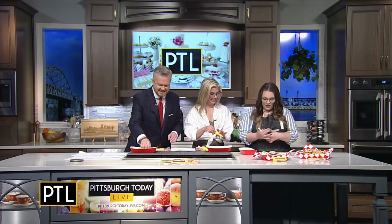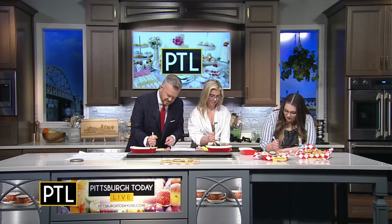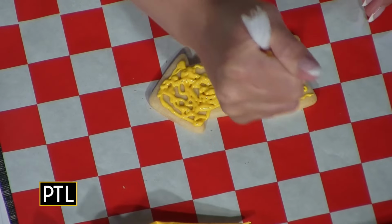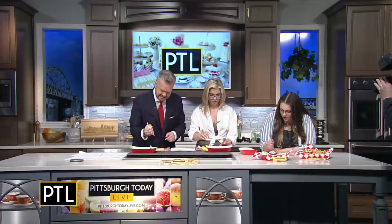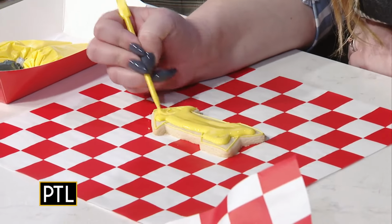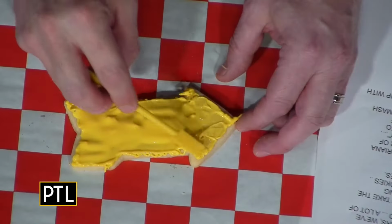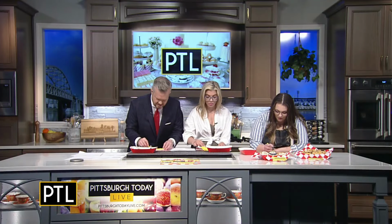Next icing bag I have that's also cut open for you. And you're just going to go ahead and flood. Flood around. I don't know if I can make it any worse here, so we'll just flood it as much. Now, is this the part where you tap it down so it settles? Yes, you can tap it down, and you can also use the cookie scribe, or some people call it a boo-boo stick. You can use the flat end, or you can use the point to get the icing into all the little nooks and crannies. How's yours looking? Not good. We're going to call this a prototype. The one true benefit is that we get to eat it, and it's going to taste great no matter what it looks like.